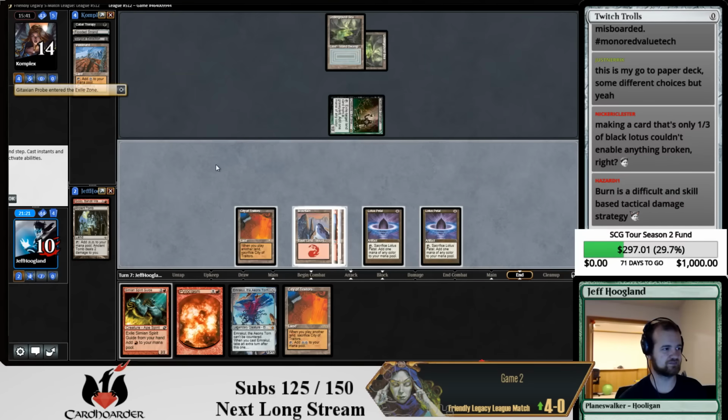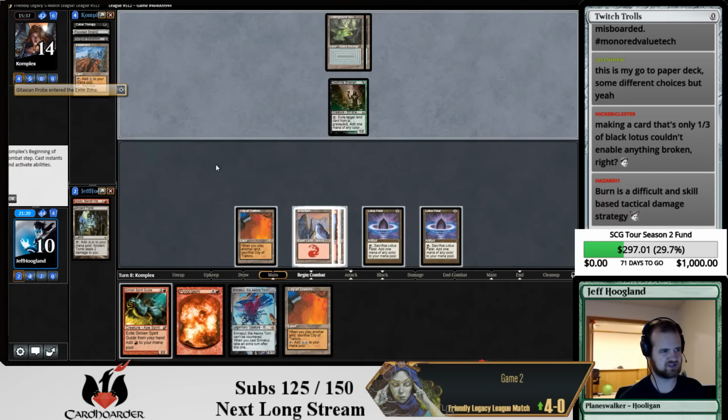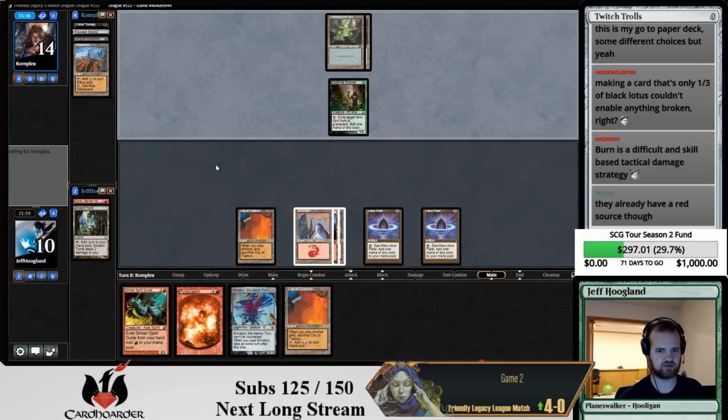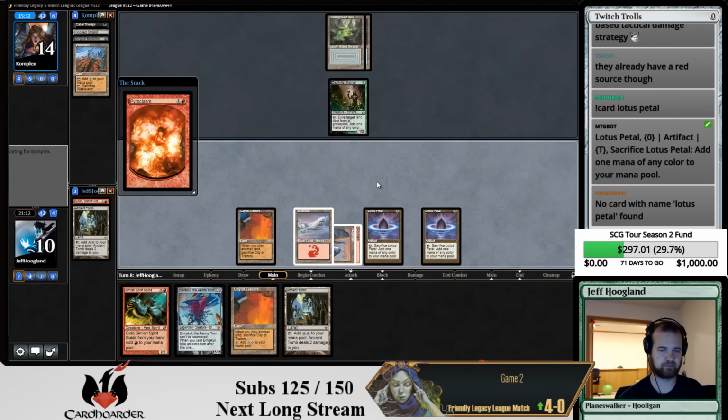For sure. I guess he has Surgical in there too. We'll probably let him get us to like 6. Yeah, 6 is probably fine. Give him 2 more turns here to draw another threat. Oh, they already have a red source. Okay, so they just don't. That's fair. Okay, fine. Let's Klasm and then play Simian Spirit Guide.